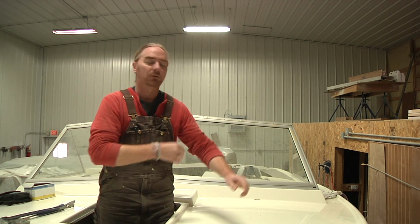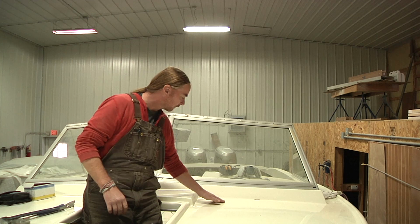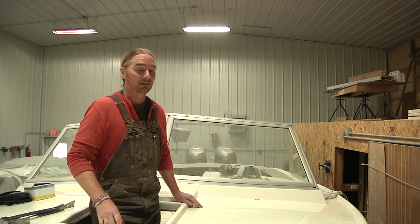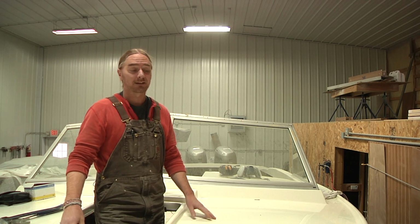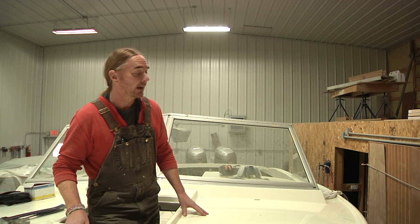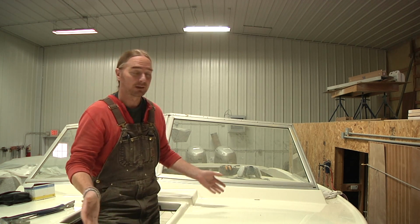Now, if you recall earlier in the video, I had made some comments about a weird, funky lip that I can feel when I get right up towards this windshield here. Again, this is a guessing game on my part, but what I suspect happened is that the previous owner, when they were doing the work up here, removed a lot of the material from the top, just doing some general grinding and sanding, and they never filled it back in. So they've reduced the thickness of this deck and then just tried to make it work.